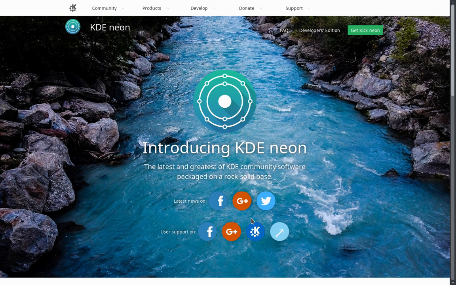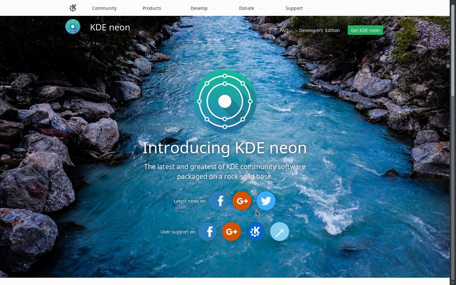KDE has done it, and the distro is unique in that, unlike distros that you can download that feature the KDE desktop, this distro is being administered by the people who create that desktop, and it is kind of semi-rolling in the sense that anytime the KDE desktop is going to get new features, once they consider them to be stable and ready to go, they're going to show up with your updates, so you're always going to have the very latest.